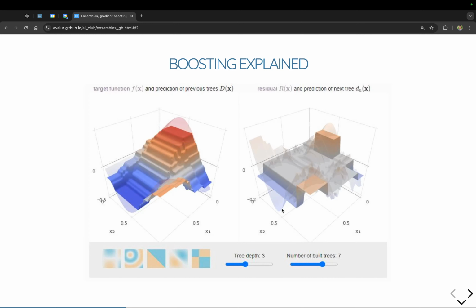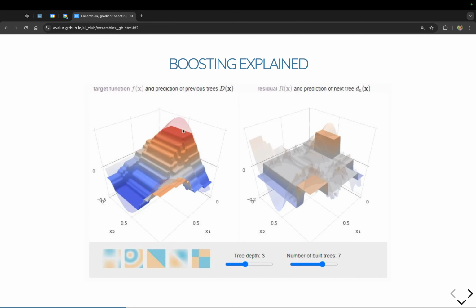Given the residual, the difference between f and the current prediction, you try to build the next decision tree model to predict this difference and decrease the difference between the current evaluation and the ground truth target function.